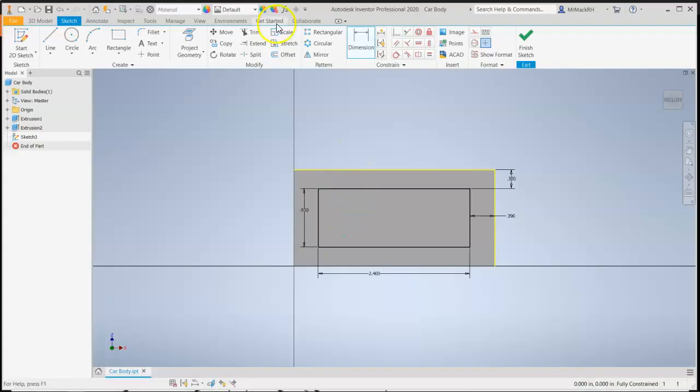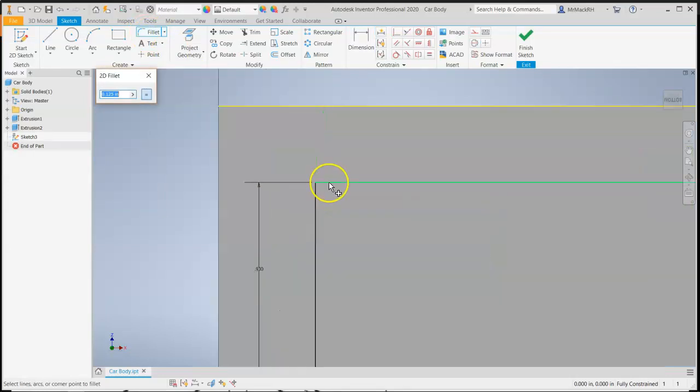And we did this last time. So if we go to fillet, here's your fillet tool here. Click on fillet tool, and then click. See what happens? It gives me a big arc. I do not want that. So I'm going to click this line and this line. So what's happening is that's too big.